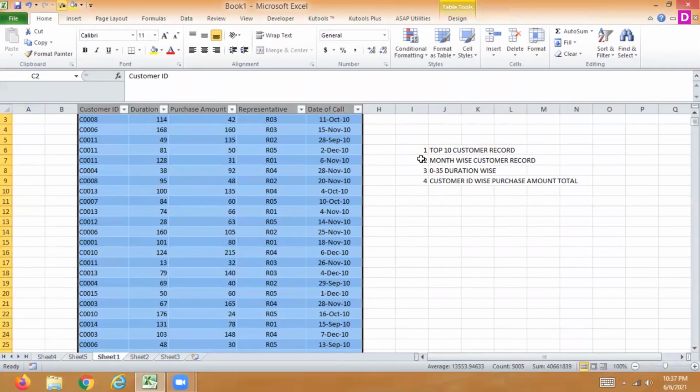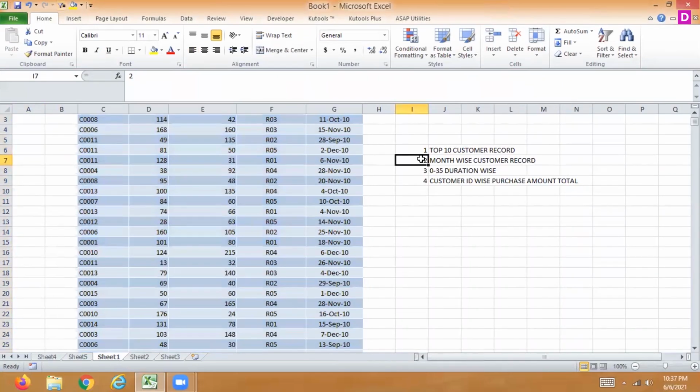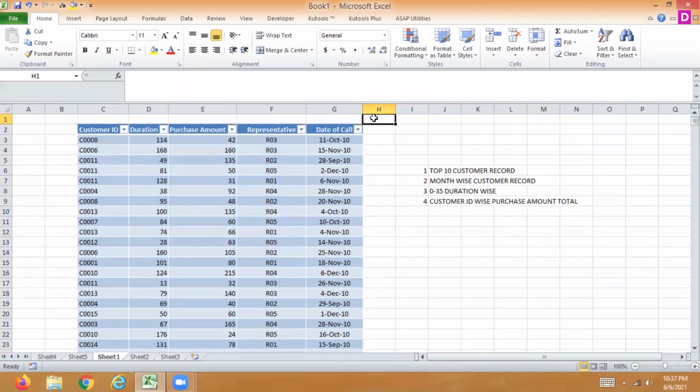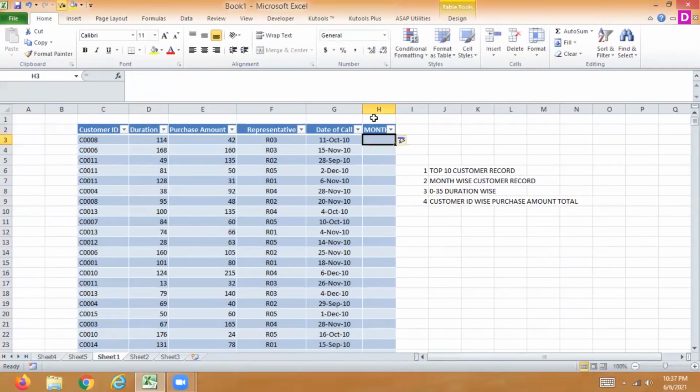We want to go for month wise customer record and 0 to 35 wise customer record. First, if I am doing month here, then we want to find out the value of the text, and m 4 times m.